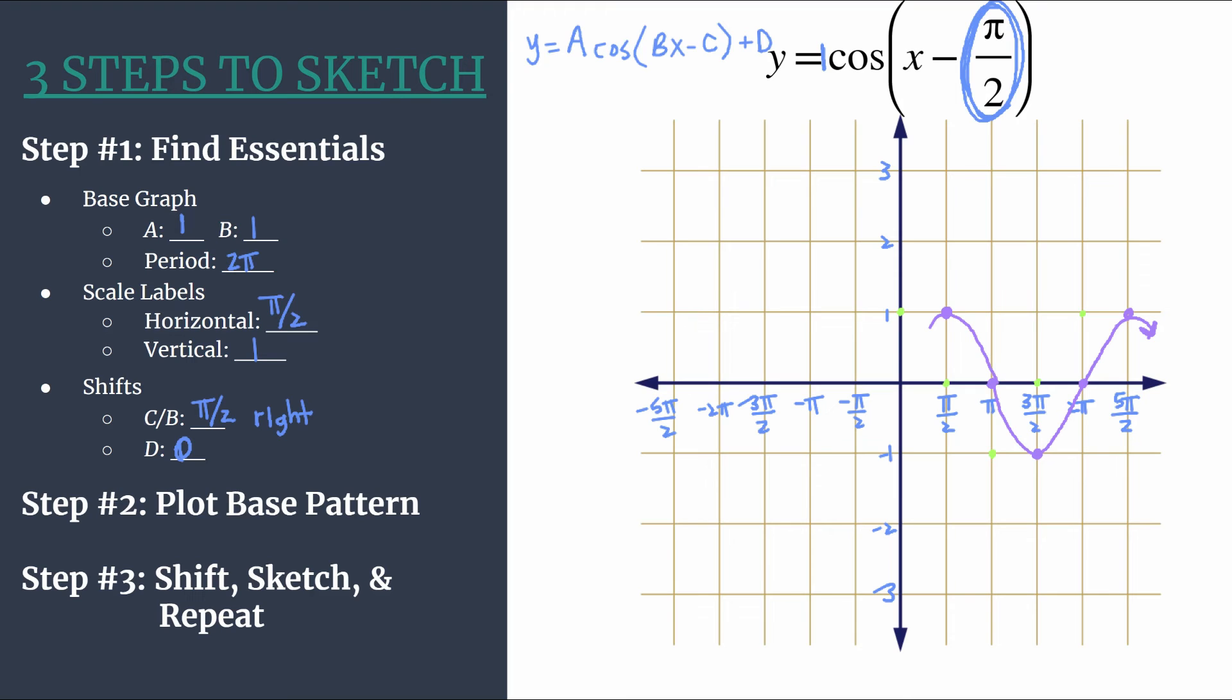So let's do one repeat of a cycle. So remember, you just need to move four tick marks to the left from where your starting point of the purple cycle is. So one, two, three, four. So we'll have a maximum at negative three pi over two, a zero at negative pi, a minimum at negative pi over two, a zero at the origin, and then you'll connect in. And you have another cycle of this graph.